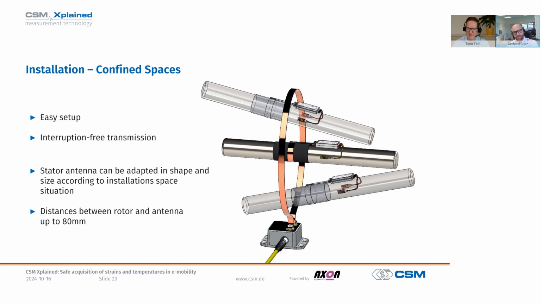And like you see here in the schematic, it can be maybe an oval shape of a transmission coil, and within this coil everything is supplied, and the system is working really smoothly and without any interruptions. Okay, would you say that this is a USP of AXON compared to other telemetry companies? I would say this is state of the art. This is one of the most powerful systems you can even get on the market.